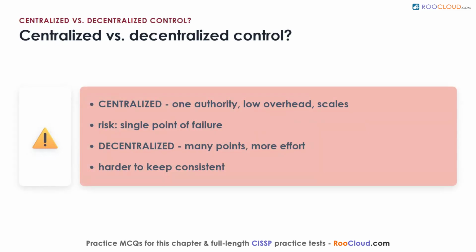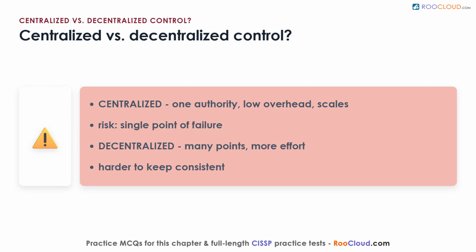What is the difference between centralized and decentralized access control? It comes down to where the authorization decisions happen. Centralized control puts a single authority in charge, so a small team or even one person manages it, one change ripples everywhere, and overhead stays low. The catch is a single point of failure. Centralized systems also scale well, adding capacity as you grow.